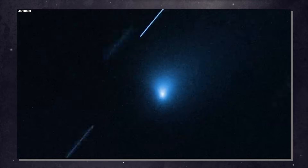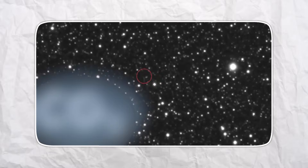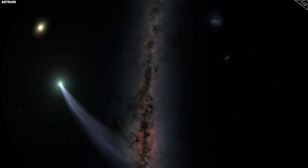3i Atlas is different. It's not just that the brightness is higher than expected — it's that the trend is wrong. The curve is going the wrong direction; it's doing something comets aren't supposed to do, and it's been doing this for weeks. When one observer reports something unusual, it could be a measurement error, bad weather, equipment problems, human mistake. But when multiple independent observers see the same thing, it's real. Astronomers in different countries with different equipment are all reporting the same trend: the comet is brightening.